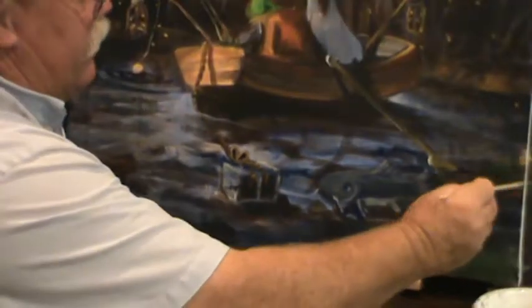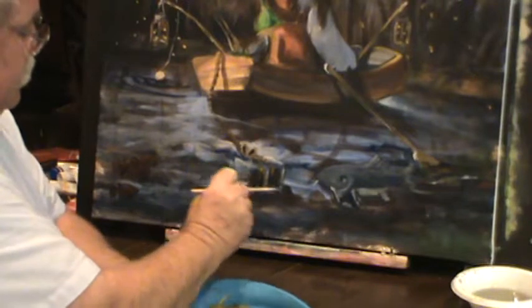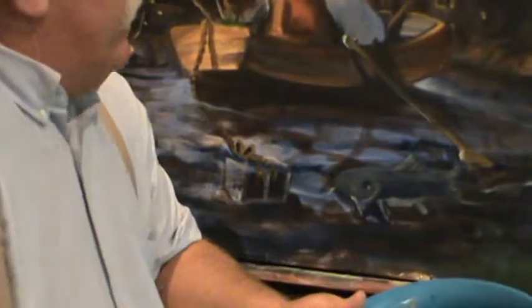I love different colors — colors that we can blend together. Build up depth and color into the water. Don't be afraid to put colors in it. Water's not always just plain blue — ain't no telling what you might see. We're about through. Probably next time we're going to wrap this thing up.